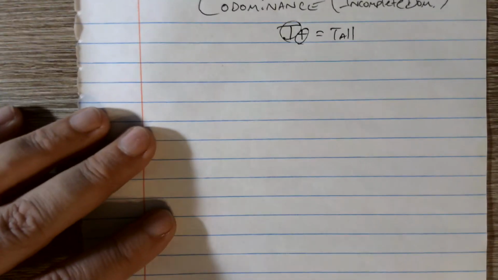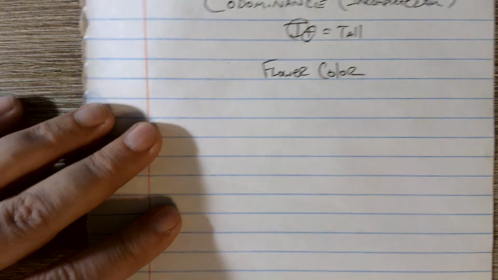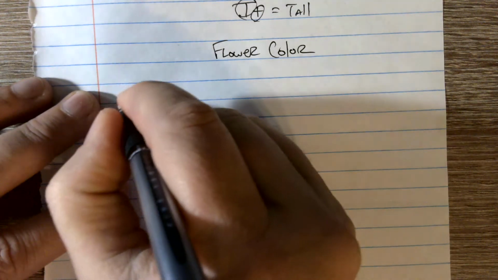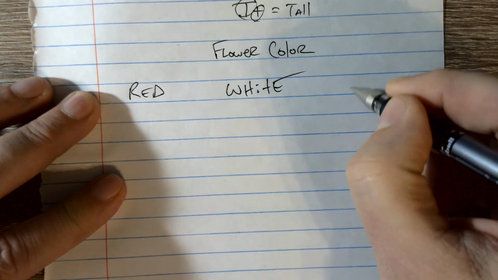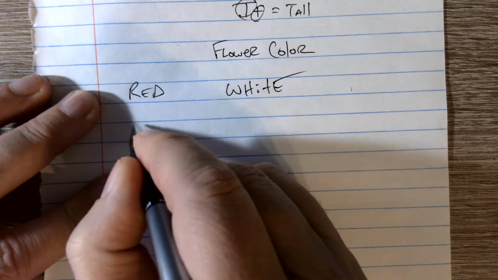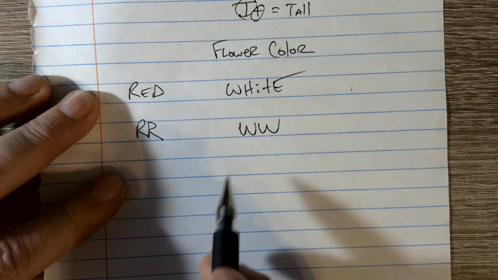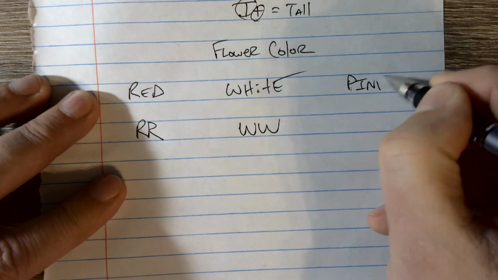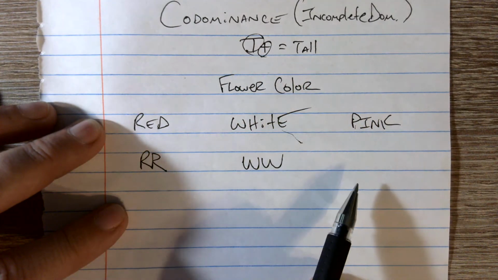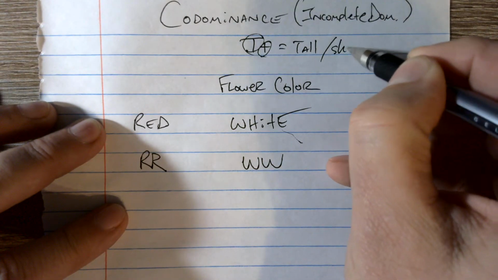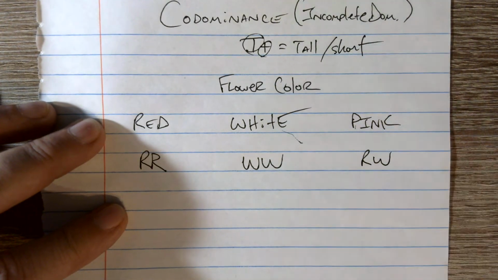So let me go through an example of what I'm talking about. If we were talking about flower color, and this is pretty common in flower color, we would have something like red and white, okay? And then for red, we'll just choose a letter. We'll choose R. And for white, I actually choose a different letter, and I'll explain why that is. And then there would be a third possibility because in incomplete dominance, there is the possibility of having a third phenotype, whereas up here we would either be tall or short. We wouldn't have anything in between. But with this one, we have red, white, and we have pink, which is one of each.